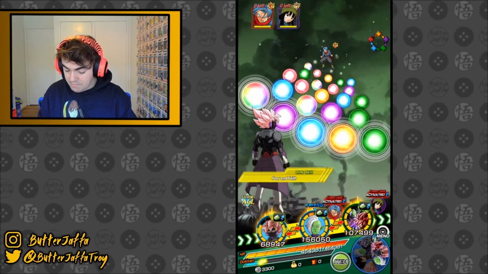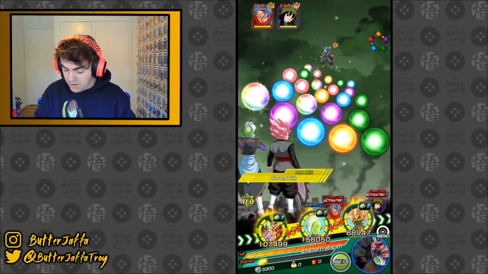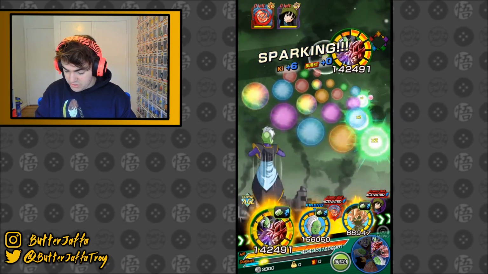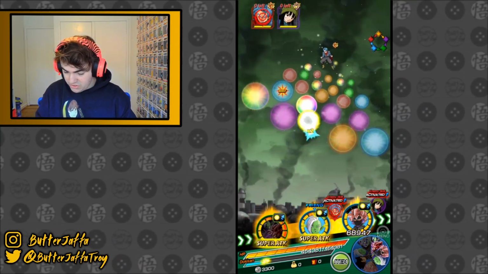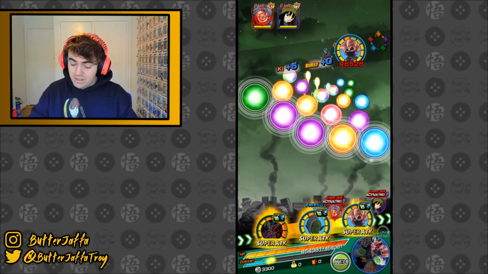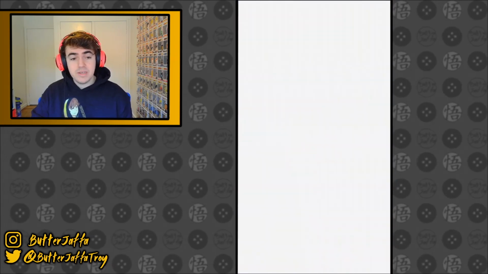So let's just do this for now, and we'll have this Goku Black just target Trunks, then we'll have the Zamasu target Trunks, and then we'll have this guy target Trunks, just in case Trunks doesn't die. But he should.